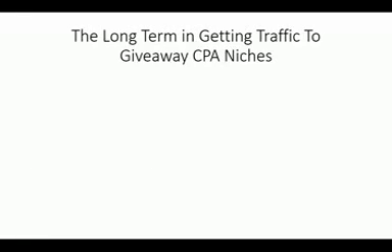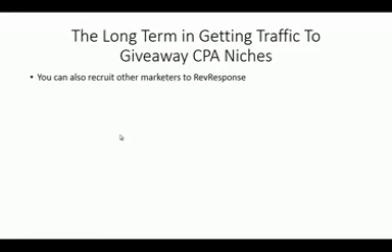Welcome back to Giveaway CPA, and in this video we're going to be doing the third of our traffic videos. We're going to be talking about traffic for the long term and working inside of the Giveaway CPA niches. Now, one of the things that RevResponse allows marketers to do is to recruit other marketers. Let's take a look at that. It's called referral inside of RevResponse.